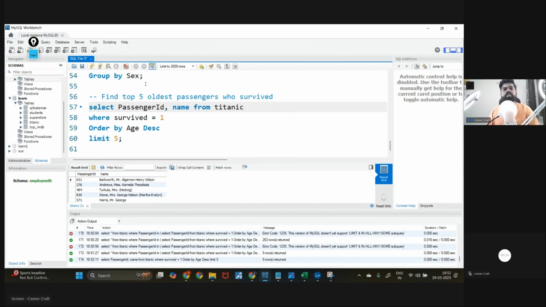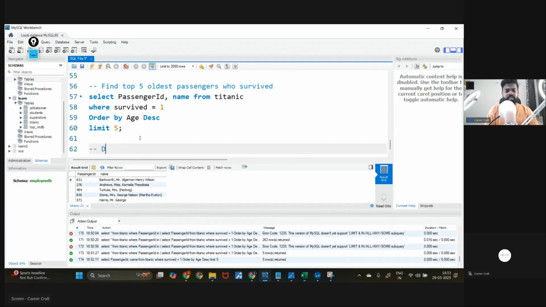Now I want to give you a little bit more advanced question, so let's try to figure it out. I'm not sure if this is going to be fun or not, but let's see. Find the passenger with the highest fare who survived.